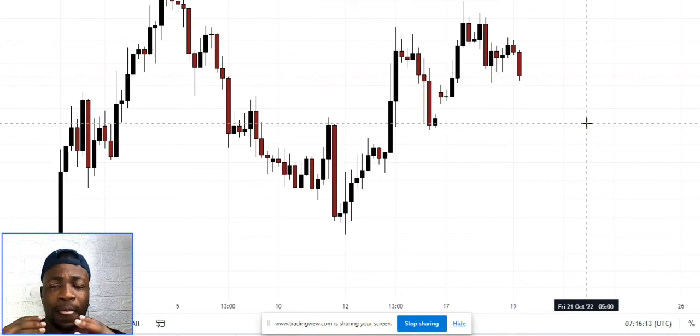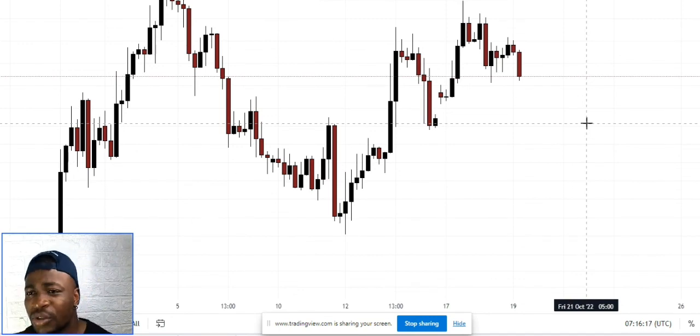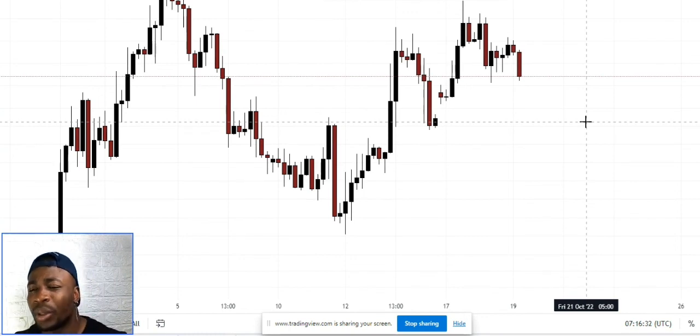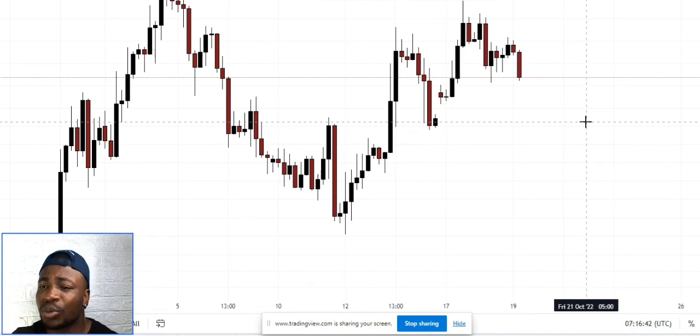Okay, so I hope you guys get the point I'm trying to make: you can get more confluence when you make use of multiple time frames. So you're not just making use of one time frame and taking trades in that one time frame, because you end up getting in late, or you end up getting into the trade based on impulses. Okay, be patient, identify your key levels, have a middle time frame that you use to identify behaviors, basically confirming that the bigger time frame is holding up, the structure is holding up, whatever the case may be, and then scale down to your smallest time frame that you prefer using for your indicators to look for patterns, strictly patterns.